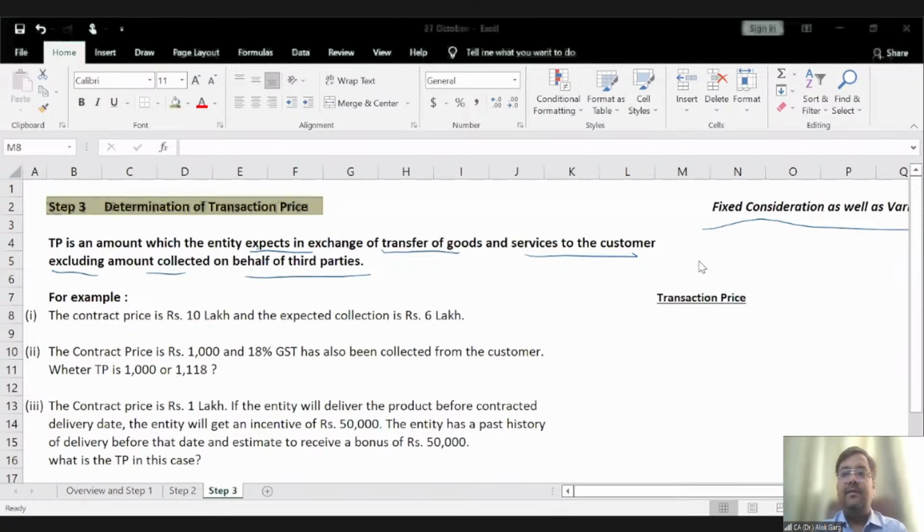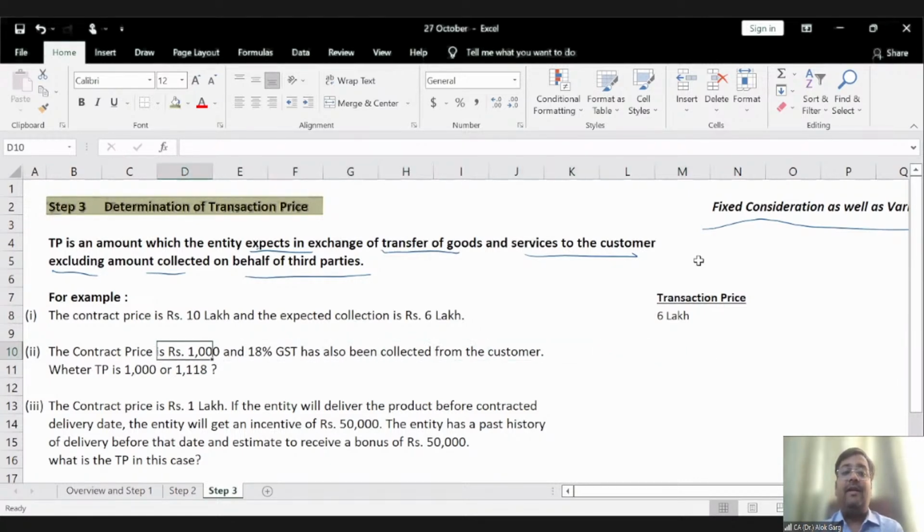Yes, Rohan, you are right. 6 lakh rupees. We have discussed this earlier also. The entity has to finalize the transaction price to the extent there is a certainty of collection. Sir, what happens if subsequently 4 lakh is received? When the certainty of collection arises for the additional 4 lakh rupees, the revenue will be recognized at that point of time. But as of now, the transaction price will be 6 lakh rupees only.